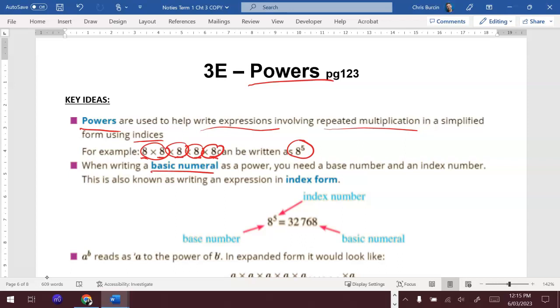The basic numeral as a power, when you write this out, you have a base number, in which case it's 8 here. And then you have the index number. So remember we were talking about BIDMAS in our previous lesson. Brackets, and we didn't have indices before, but now guess what? An index is the singular form of indices. So that's our index. So the base number is here, and the index number is that little number. Notice it's smaller and it's up. It's a superscript, if you want to know the right term for it, in typing.